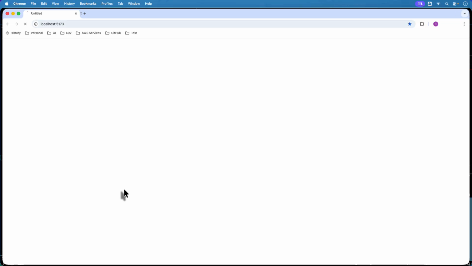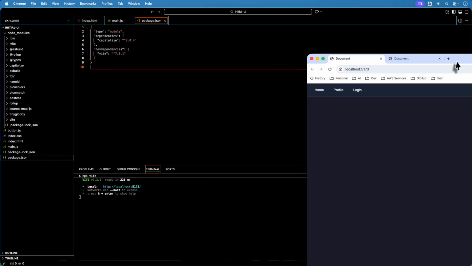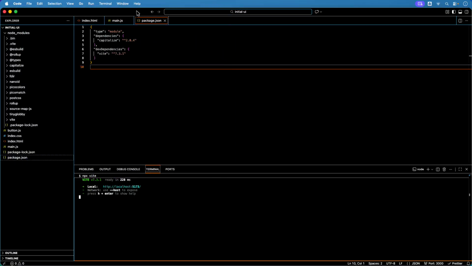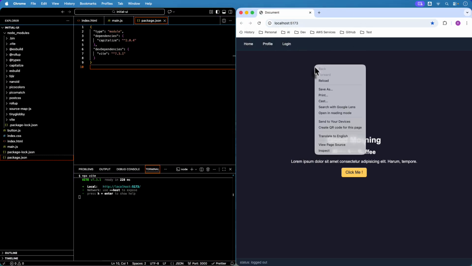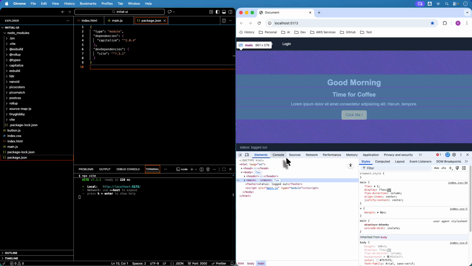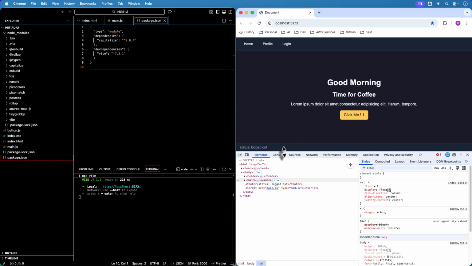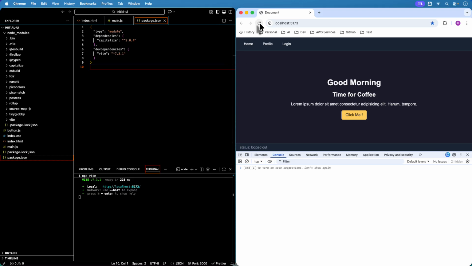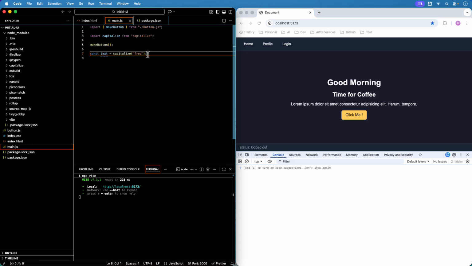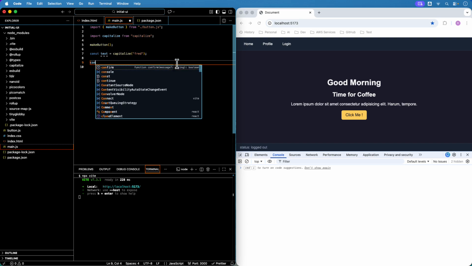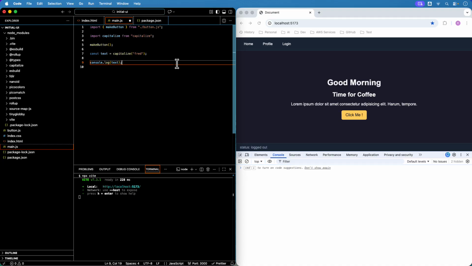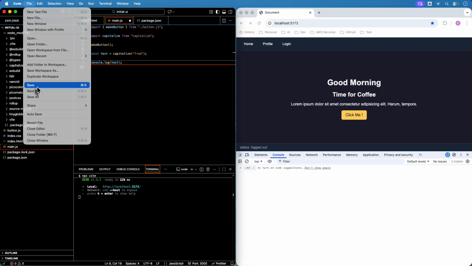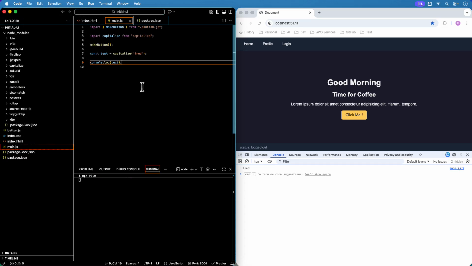And if I follow this link, let's just reorganize my screen a little bit so we can see VS Code and Chrome running at the same time. And we'll go into the developer tools here. And clearly our website is up and running and it's working. And if I go to the console window, just ignore that error for now. If I go to main.js and print this text out to the console, console.log text, notice nothing's happening yet, but watch this console window when I do file save. Bam, we see Fred appear.